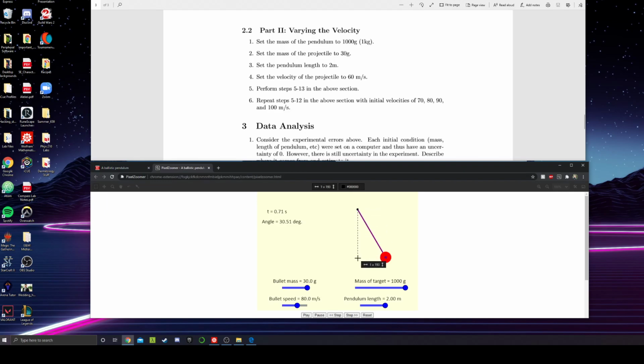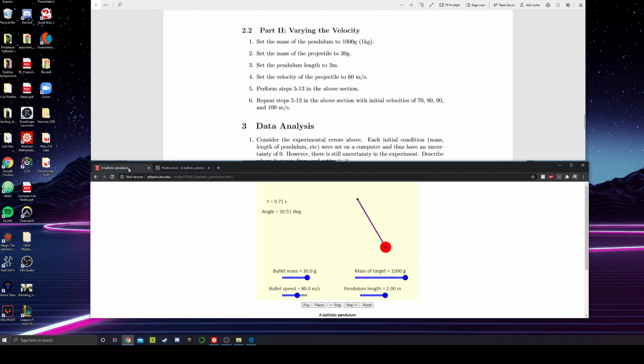Drop down to 200. Drop over to just under the string here. And it looks like that height is about 33 centimeters. So 33 centimeters for 80 meters per second. Reset, jump up to 90. So this is the second to last measurement. And find the maximum angle.